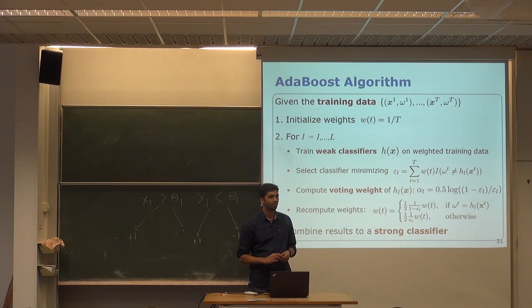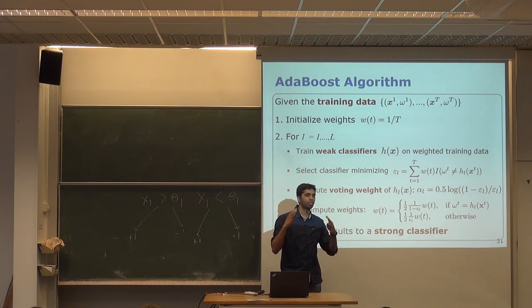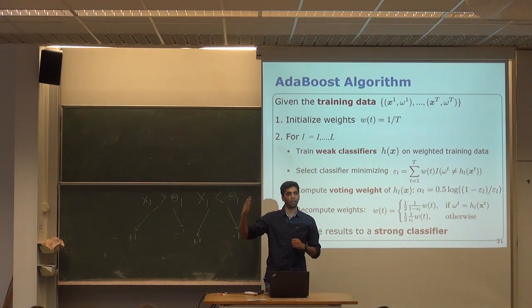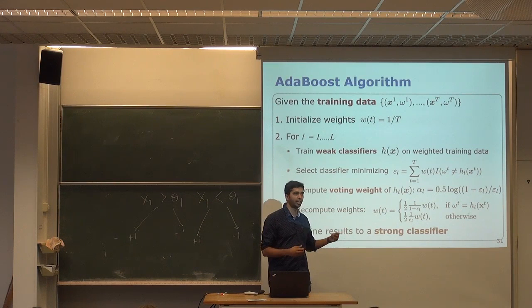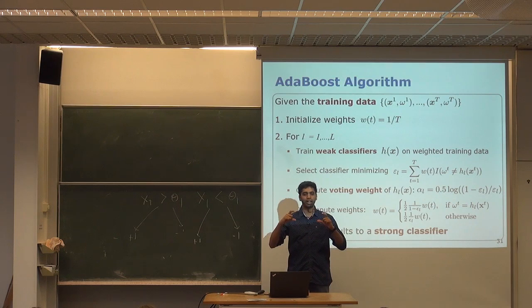Yeah. So there are multiple ways. Let's say the easy way to think about it is, say you train the classifiers before you make any boosting. So suppose you end up with, say, 10 candidate classifiers, H1, H2, H3. You do it before. This is just the easier version of what is written here. So suppose you have candidates H1, H2, H3. The boosting algorithm will tell you which one should I choose first, say H2.